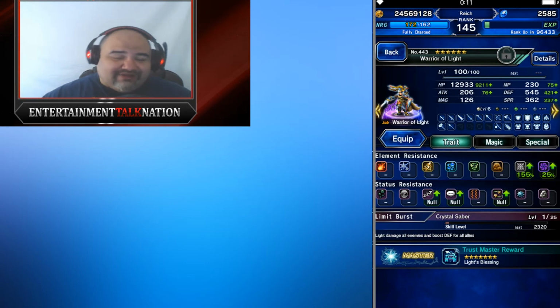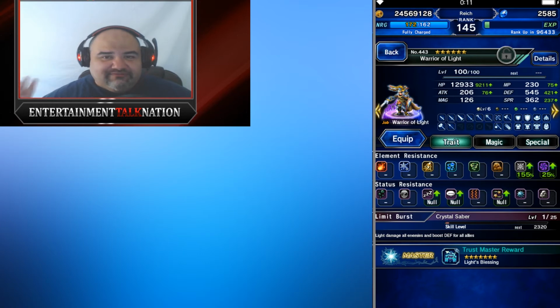Another 4-star gem, Warrior of Light. This character has been around since the beginning of the game, and he is still very much in the meta. He's always been in the meta, especially once he got awoken to 6-star. And now he's slowly being pushed out little by little by Bossk. Bossk is starting to become the mainstream meta tank that you want.